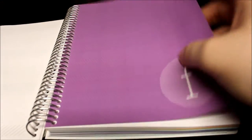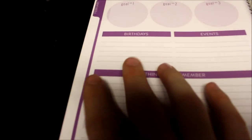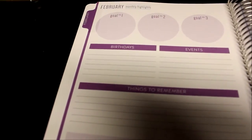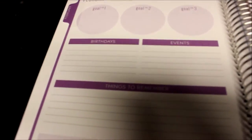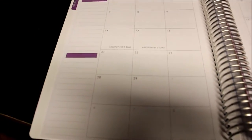Made with, I don't know, it's plasticky too, but it's not as strong as the cover. But you open it, there's the February monthly goals, some birthday spaces, some events, things to remember. But I like these goal things because since I run direct sales, I can write my goals here, which is really nice. And then they have a space for notes. And then you have your monthly overview. But there's a thing over here, you can make a to-do list for the month or anything.